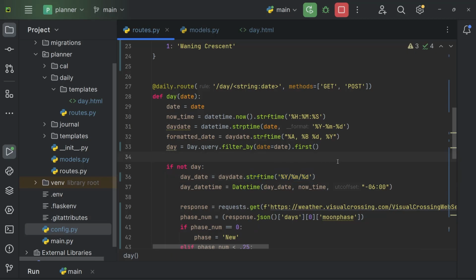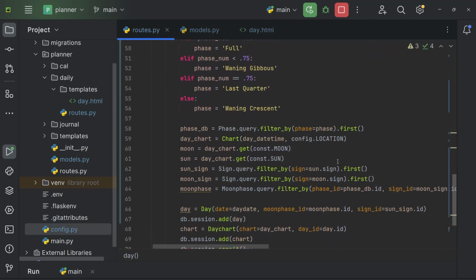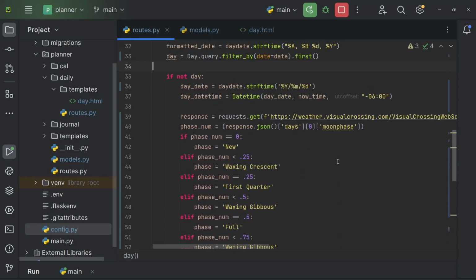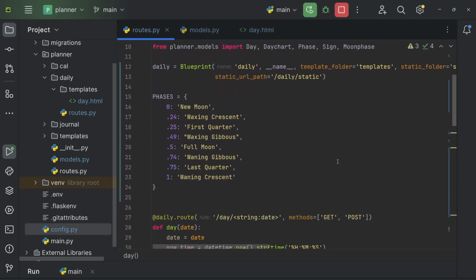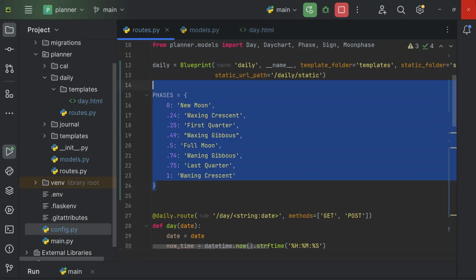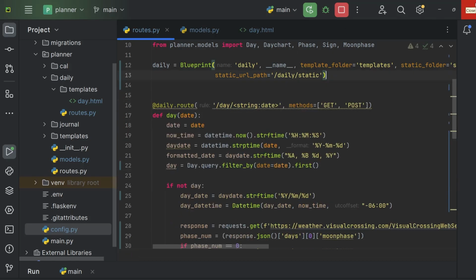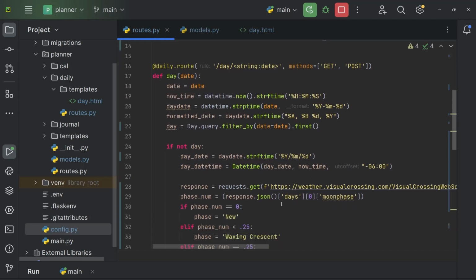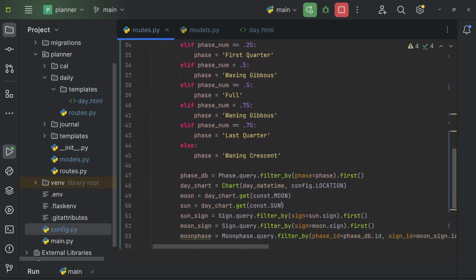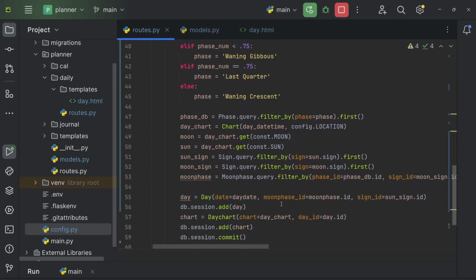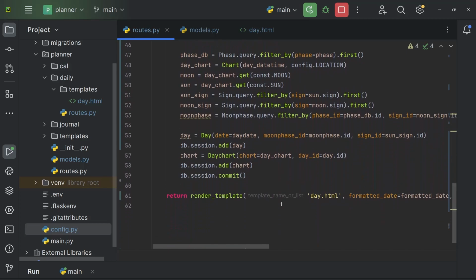I don't want to break it. All right, so I don't need this anymore. So that all looks good to create the day for now.